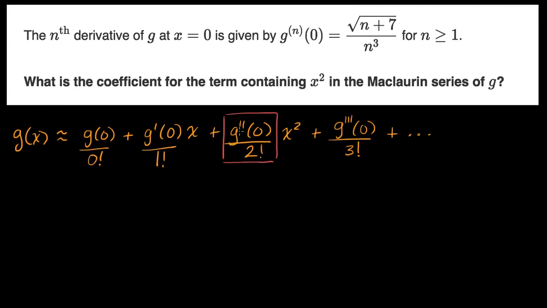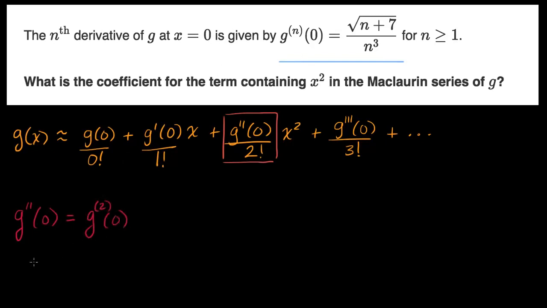To know that, we need to figure out what is the second derivative of g evaluated at x equals 0. Well, they tell us that over here. It's a little bit unconventional, where they give us a general formula for any derivative evaluated at x equals 0, but that's what they're telling us here. So in this case, the n is the derivative we're taking, and that's going to be our second derivative. I could write it like that, evaluated at 0, or I could write it like this, just so the notation is consistent.